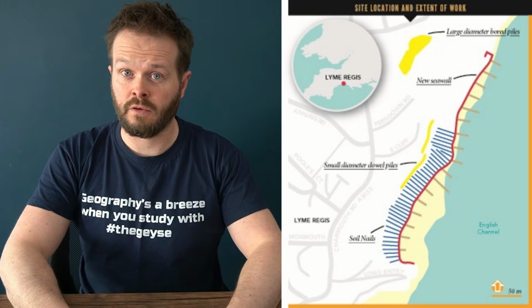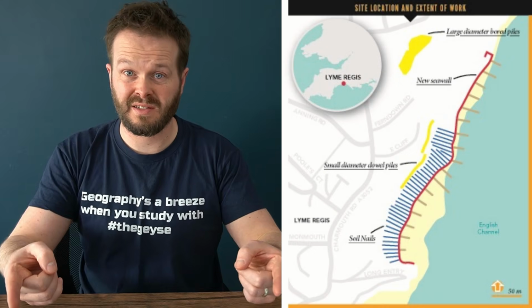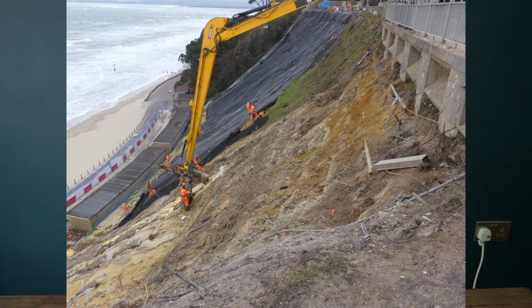Now, you can't just build a seawall here. The cliff is effectively moving from the inside. So to fix this, engineers are using what's called soil nailing. They drove over 1,000 metal spikes up to 20 metres long to effectively pin the unstable surface layers to the solid rock beneath. So it's kind of hard engineering, if you like. Now, remember our rotational slumping example? Water is the enemy. So at Lyme Regis, they've also installed a large number of drainage pipes.